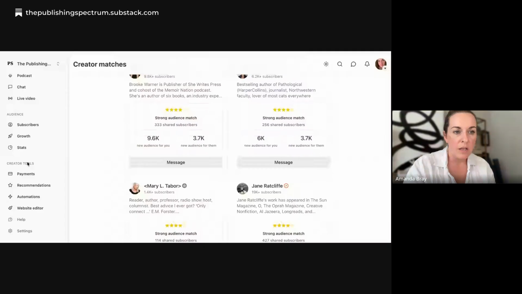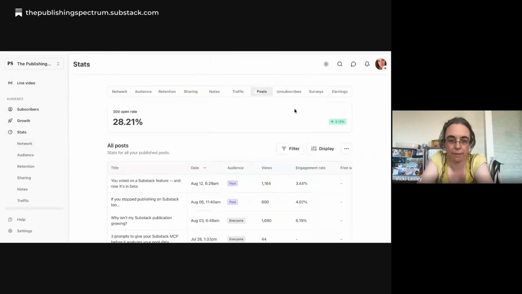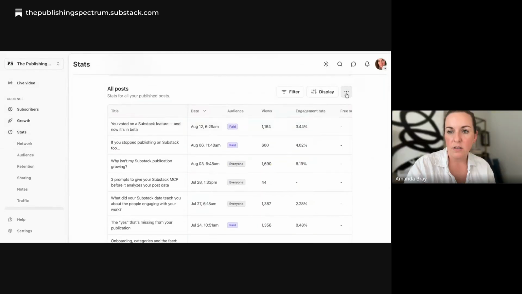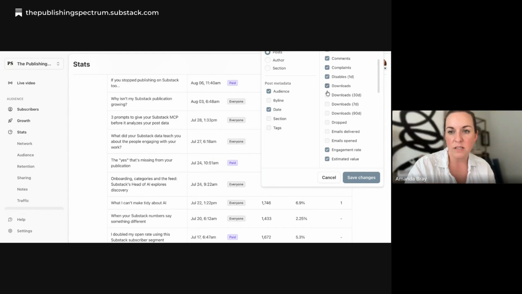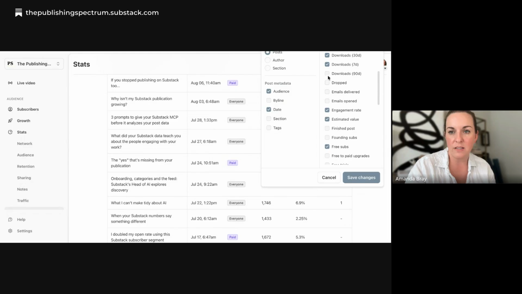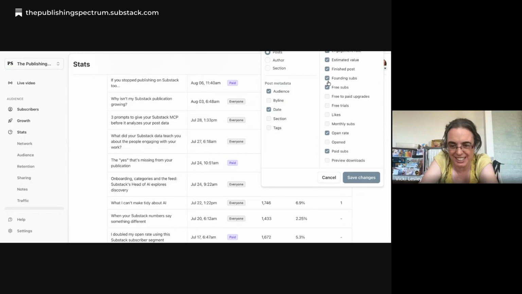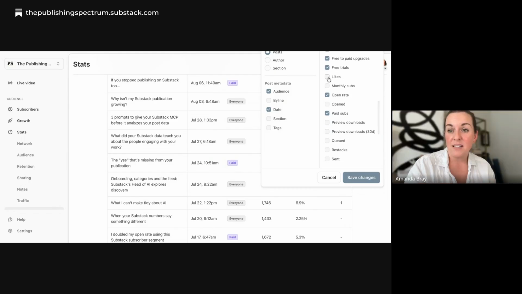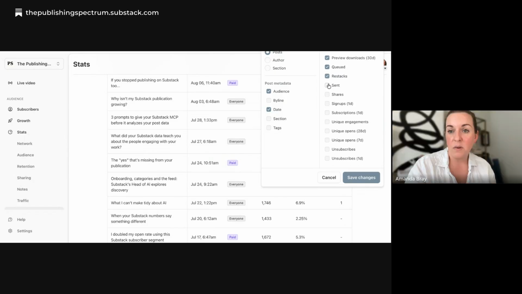And I'll show you. So we go into stats and posts. And before you download your CSV, you always want to make sure you've got everything clicked here. It unclicks it. I will be putting it on my Christmas wish list to Mike that I would just like these to have a select all, because I want all of this data. It's laborious, isn't it? It is annoying to have to go through. I'm ticking them all now.